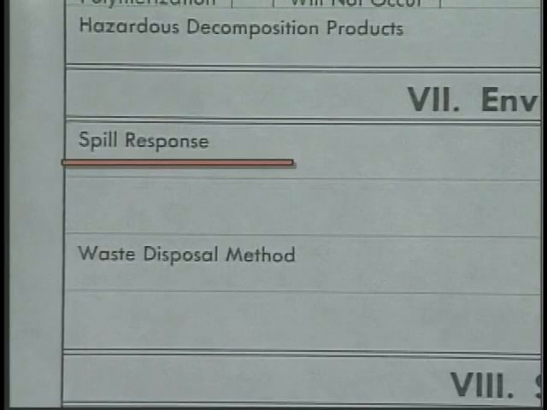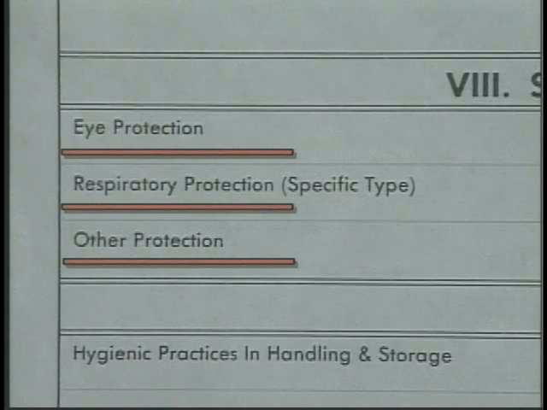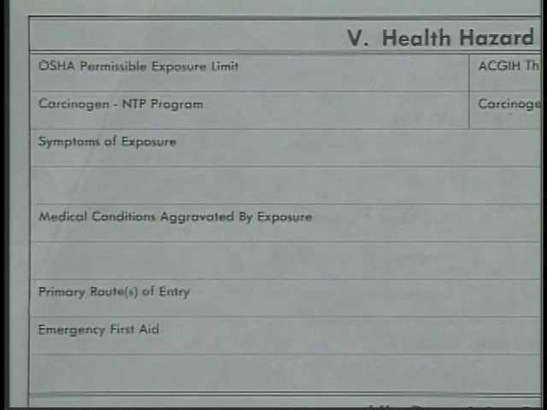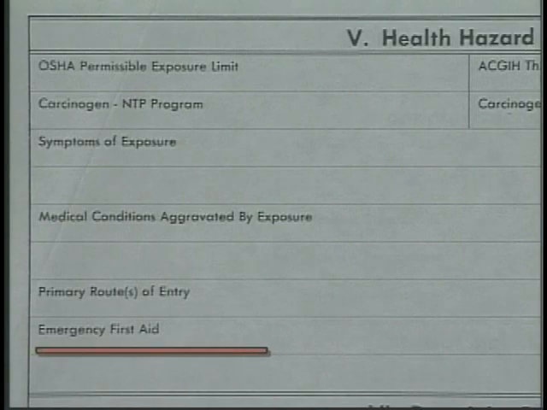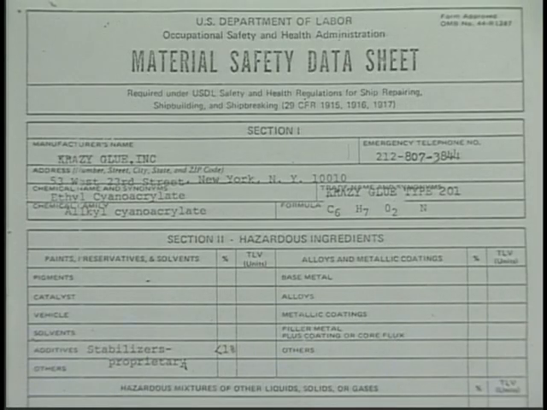It will outline precautions for safe handling and spill or leak cleanup. It will also list control measures such as devices, practices, or personal protective equipment. Emergency first aid procedures will be listed on the MSDS. It will also list the date of preparation of and the identification and phone number of the manufacturer or responsible party. Let's take a quick look at a completed MSDS and see what information is provided on the form.